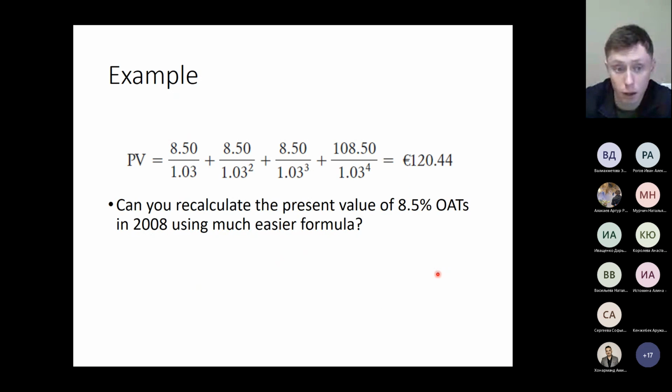And this would be the formula. So this is the coupon in 2009, coupon in 2010, 2011, and in 2012, we would receive the coupon payment plus the face value of the bond, and we discount at the 3% interest rate. This is how we would estimate the present value of the bond, aka the market price of the bond. So this should be the price at which the bond would be available for purchase on the open market.